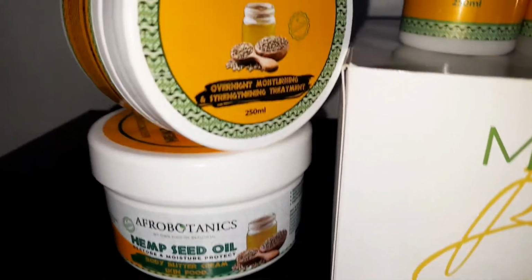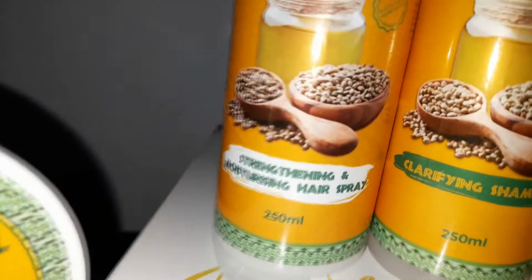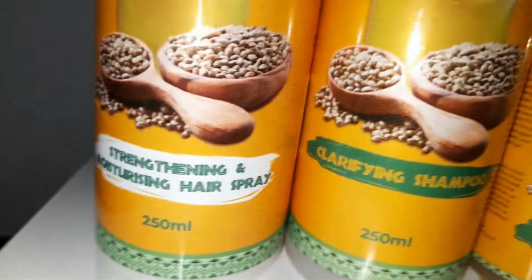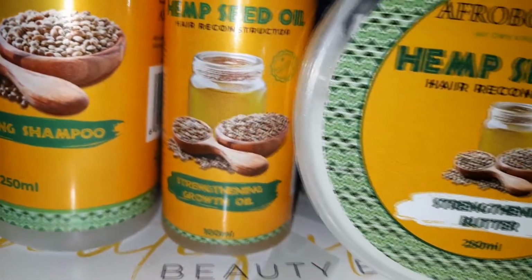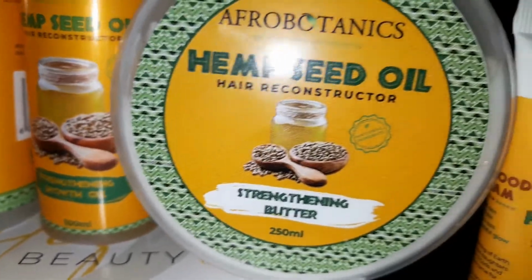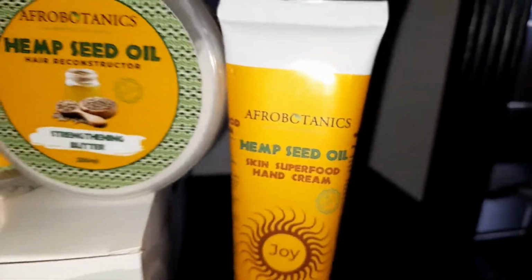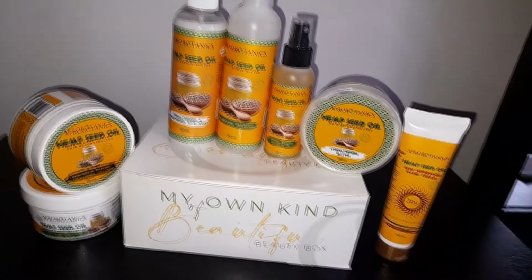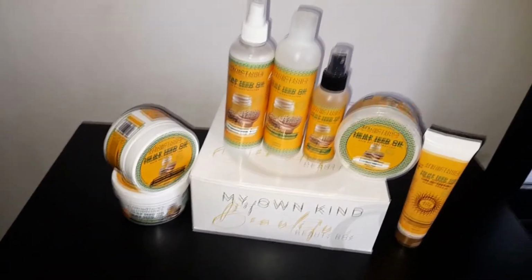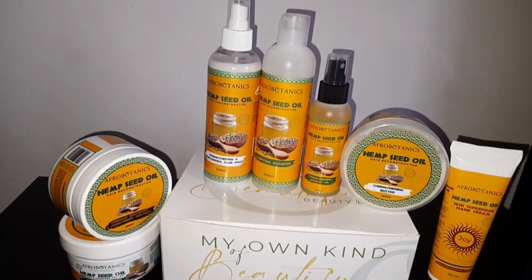So in today's video, I will be moisturizing my hair using the L.O.B method using Afrobotanics hemp seed products. The L.O.B standing for liquid, oil and butter, and some use the L.O.C, which is what I used before this, which is the liquid, the oil and the cream, and some just use the L.B method, which is the liquid and the butter. This is just a way of moisturizing your hair and to make sure that your hair actually retains the moisture.